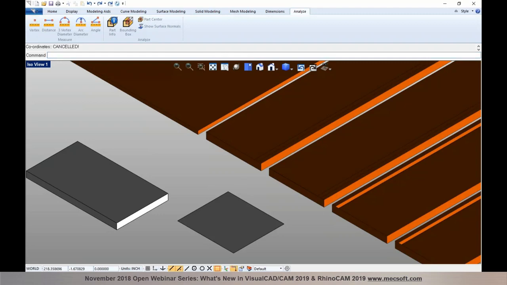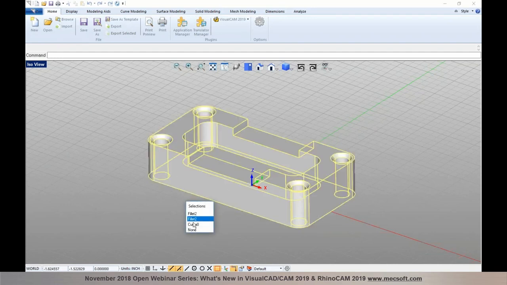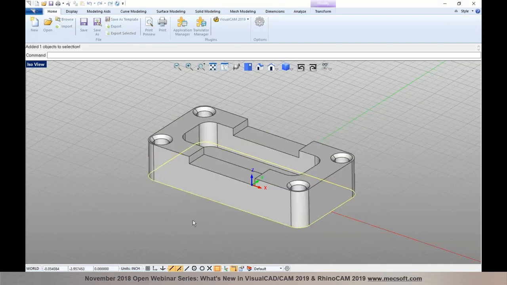We've also introduced how you can view the grid and the curves when you're working in shaded mode. I'm going to give you an example of that and see how it can benefit you in viewing and modeling in VisualCAD. Typically, by default, the grid and the curves will not be visible when you have a model that's shaded. For example, I have a curve on the bottom of this part, and you can see that the curve in the hidden areas by default isn't visible in here when it's shaded.